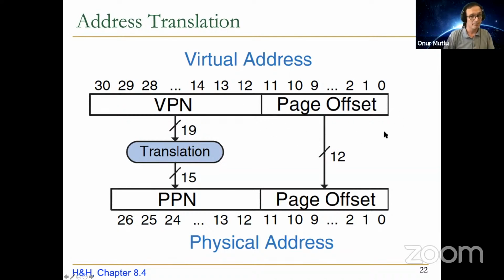So at the bottom part of the bits, page offset, this is very similar to the byte in block in caches, for example. It's 12 bits. That's 4 kilobytes, right? So page offset doesn't get translated during the translation process, but virtual page number gets translated into a physical page number or physical frame number. And that translation is done by the page table, essentially.